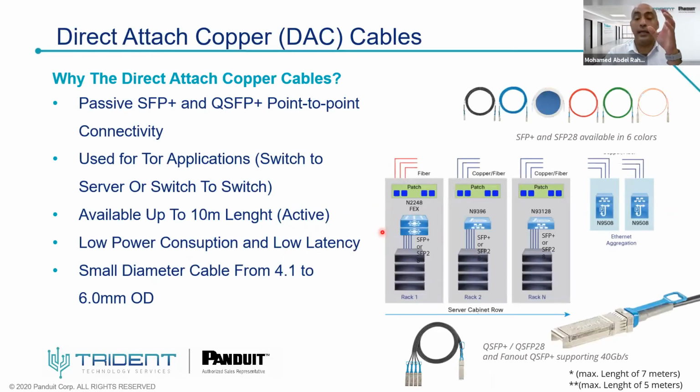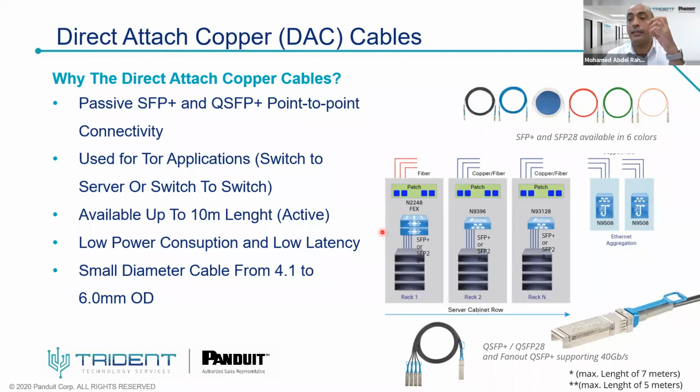Now, the direct attached copper cable, DAC cable. Also, in the next webinar, we will talk about the AOCs, the active optical cables. Today, we will go through the DAC cables, direct attached copper cable. As we said, it's factory terminated, but it is not a twisted pair cable. The cable is a Twinax. Twinax cable is like the coaxial cable, but with 2 inner conductors.